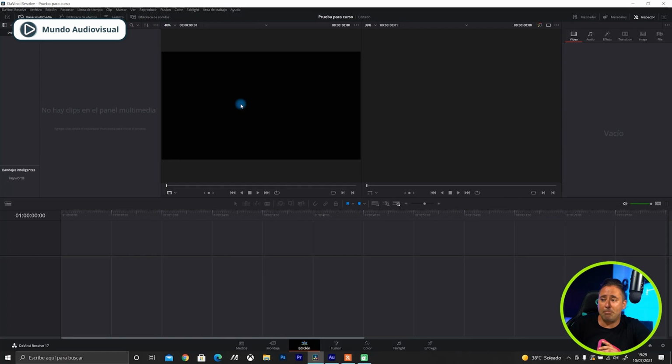But the source monitor is quite useful because we can preview the origin, create in and out points to know what we're going to put in our timeline and work in a more orderly and better way. But I already say that if you don't see it, don't be scared, it's because your monitor, if you're working on a tiny laptop, won't show it to you. Okay, well, we have already said it.